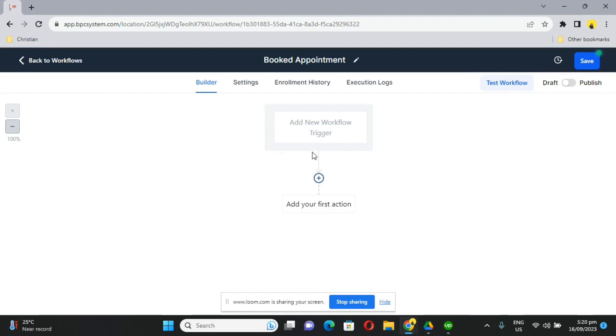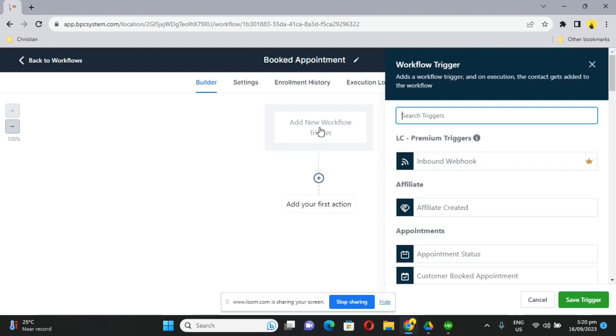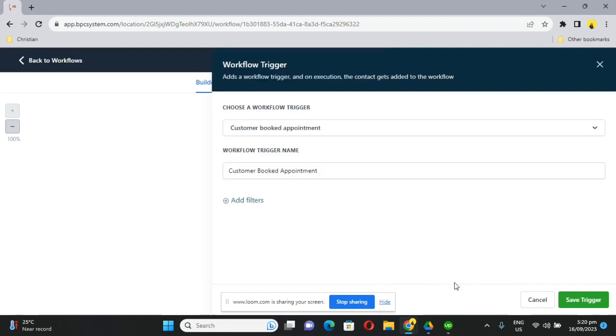We call it the ignition switch of the automation. Once we click on add workflow trigger, it will bring up these options right here. For today's video, let's say that this automation is about a customer booking an appointment. Once you click on that, it will bring up these options right here.